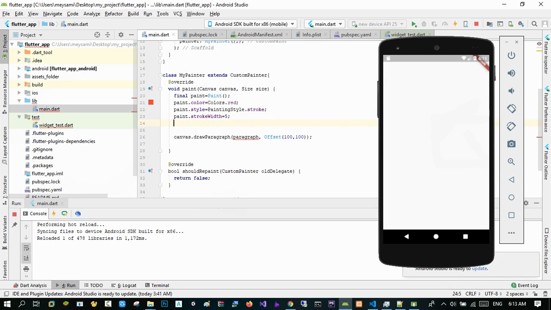Now we have to define a paragraph for that. For this, we have to create a paragraph builder, and then we are going to build it using the paragraph. So we write here final paragraphBuilder. You can set whatever name you like here, and I use paragraphBuilder.